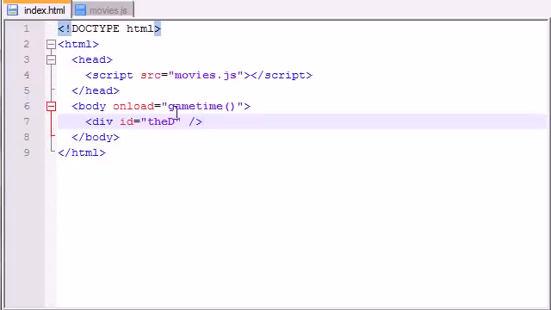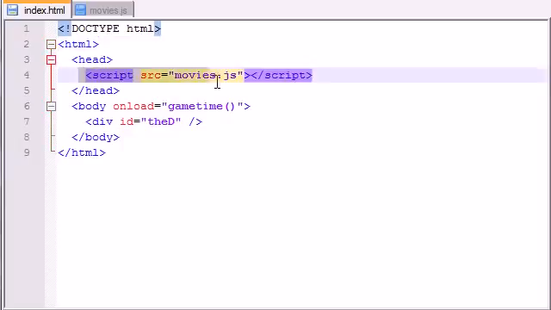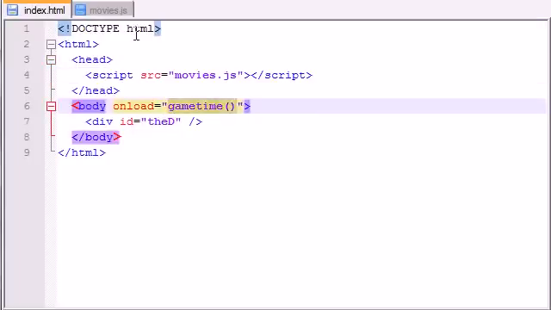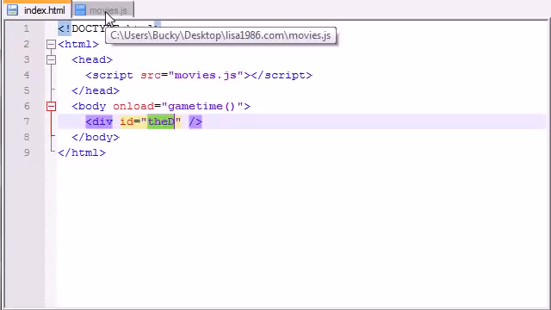So the first thing I want to do is explain to you guys that I'm not going to waste your time coding this entire HTML document. I basically have a script or a little piece of code that links to this file right here. And also on load it calls gameTime, and of course we need to code that function right now. So of course my div is called d for the div, of course.